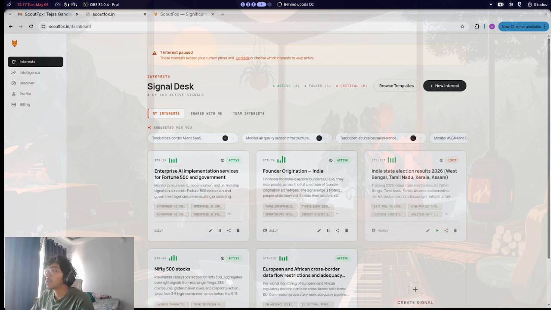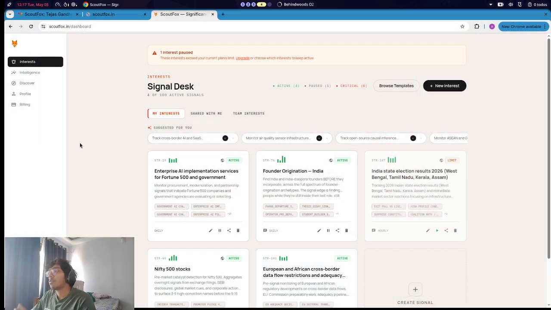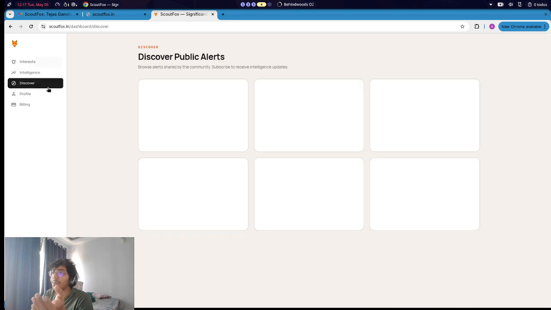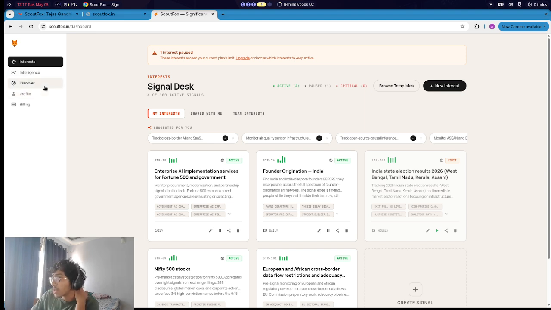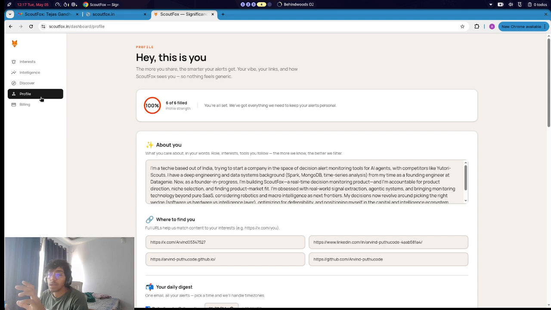All right, so I'll tell you what the web app is about. Once you come to the web app, you'll have something like your dashboard. In your dashboard, you would be able to see what your interests are, my teams, if you have a team subscription, your team's interests are, and what's shared with me from somebody else, and so on. And in general, across intelligence, and I have a couple of public alerts that are configured that you can go check. I cannot see them because those are configured by me. Anyway, for a beginner user, this is the flow.